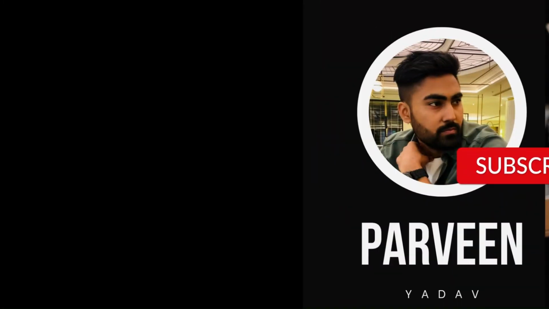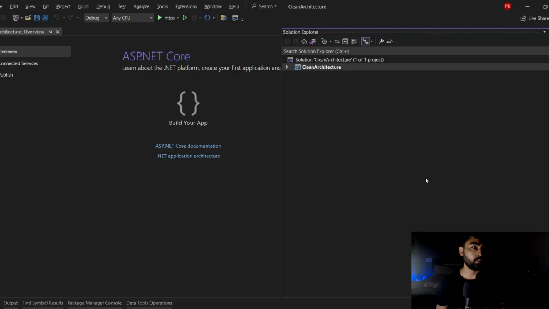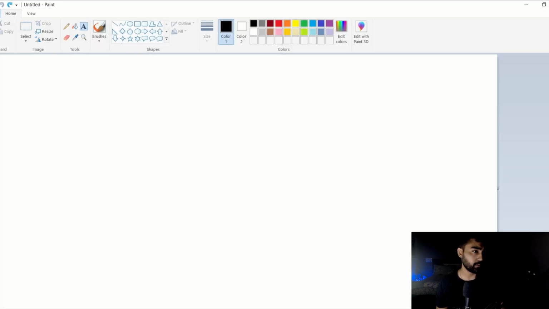Okay, now let's jump into code and let's try to understand how cleanly we can design the clean architecture, right? So when we call it clean architecture, that means for sure it will help you to keep your code clean, right? So now let's look into the code part. So here we are in Visual Studio and we will create a clean architecture from scratch. Okay, and we will take help of Paint as well. If you look over the internet, you will see there are diagrams and those diagrams confuse, right? So what we will do, we will create the diagram and the Visual Studio code parallelly.